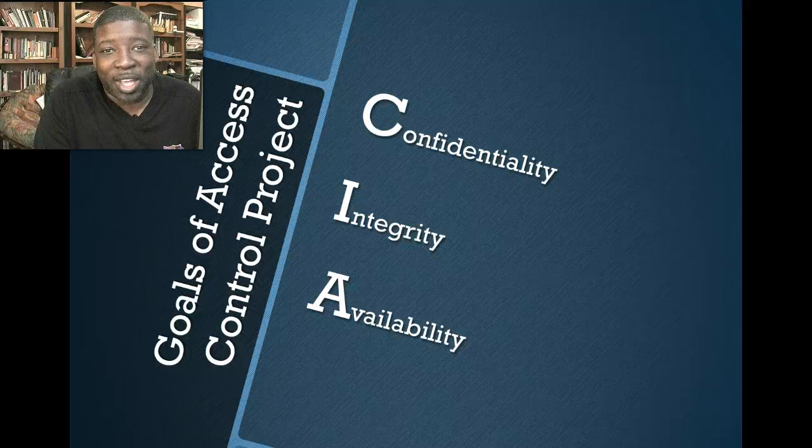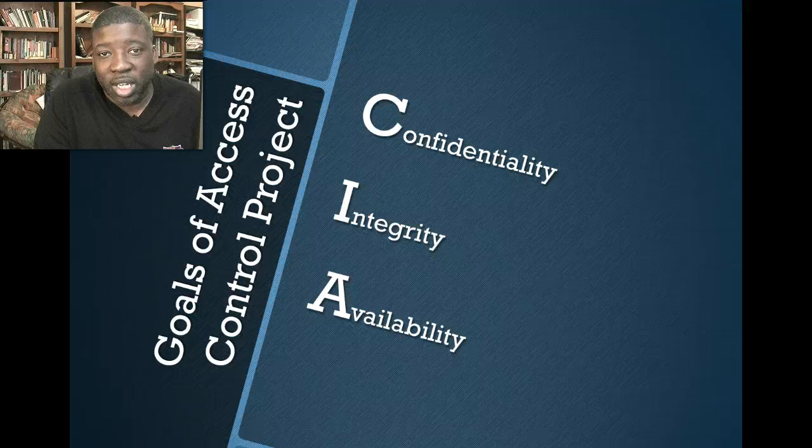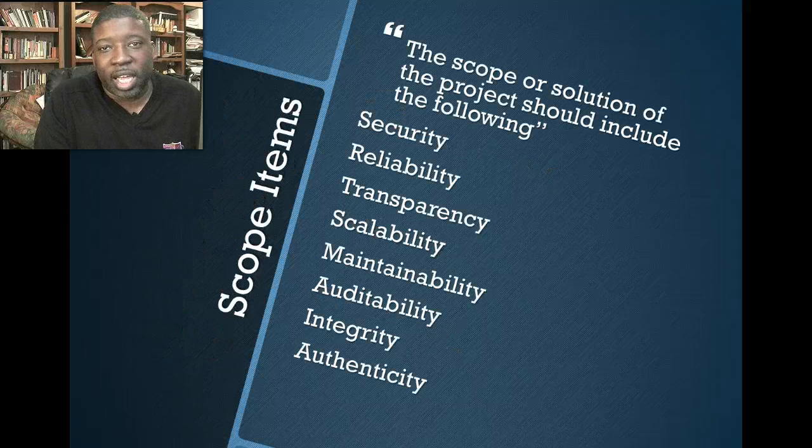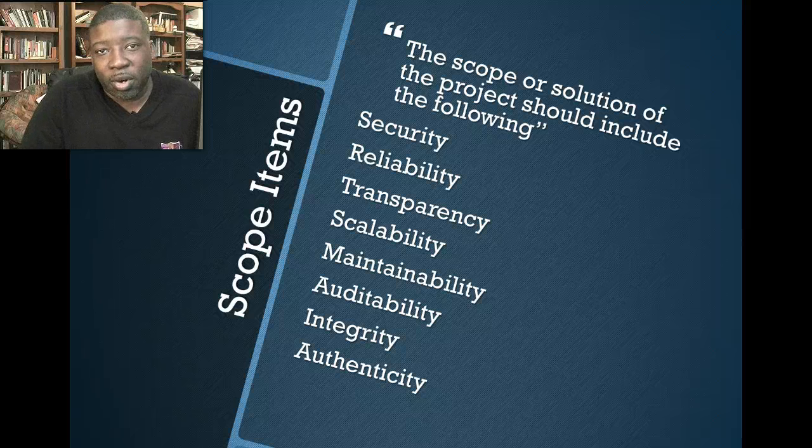You need to know that your product or your solution is going to enable the confidentiality of data. It's going to make sure that the data is maintained and has not been altered fraudulently, and it's going to be available. You need your data available when it's needed, it should be available. The CIA triad, as they call it in cybersecurity.